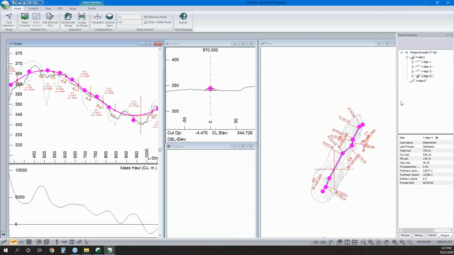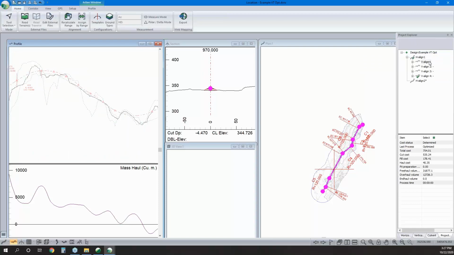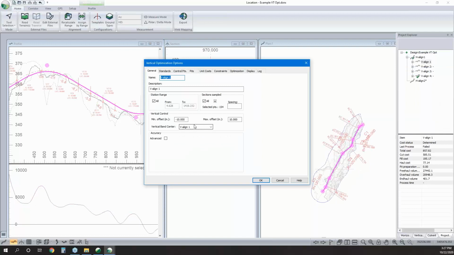So yeah, that's the vertical optimization in a nutshell. And then let's talk about the horizontal optimization. Here, I should mention too, before I talk more about the horizontal optimization, that the vertical optimization can be generative. In the case that we've just gone through, I clicked in a preliminary vertical alignment to use as a baseline, and for the purposes of this, it was more to give us numbers to compare.